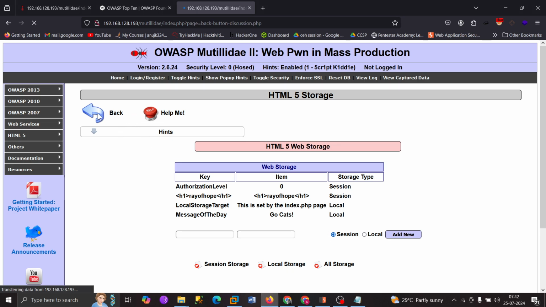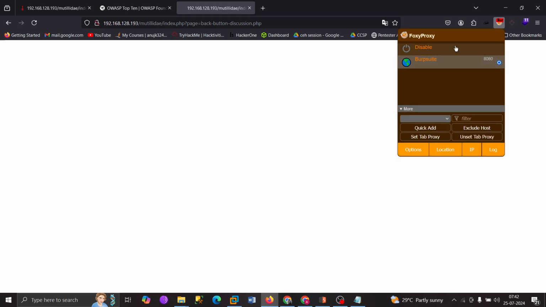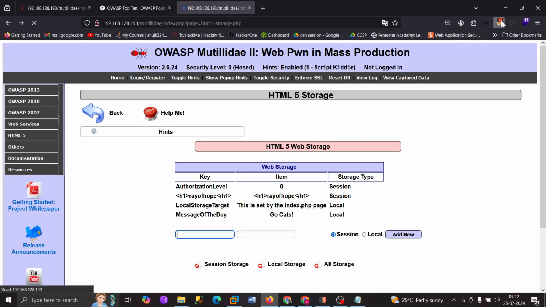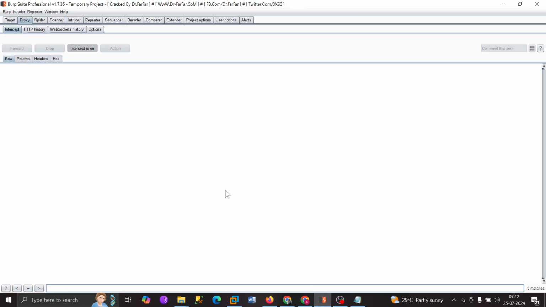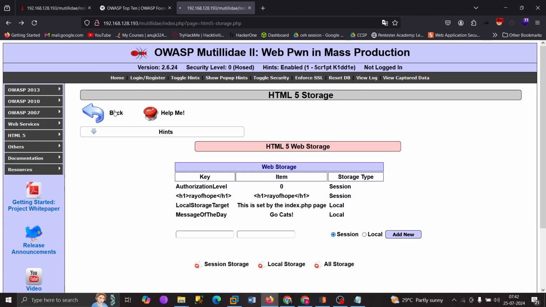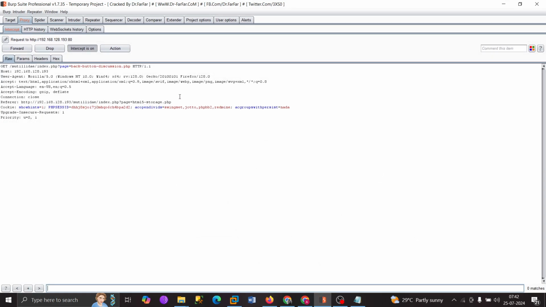So if I click on cancel, one second, let me turn off the proxy again. Proxy on, intercept on, click back, take the data on Burp.